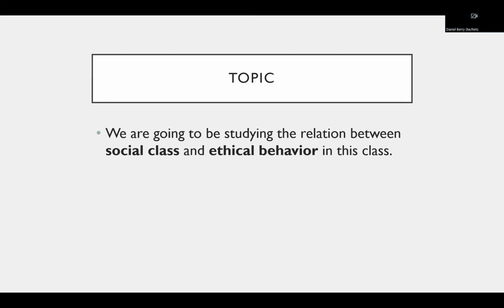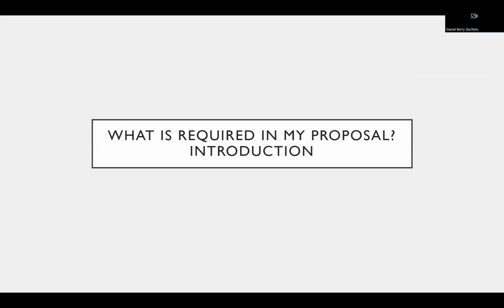It could be an act of discrimination. That's an unethical behavior. Maybe we want to try to avoid that. So it's really up to you to define that. And there's a lot of area that you have to cover. Social psychology is a really big field. What's required in your proposal?